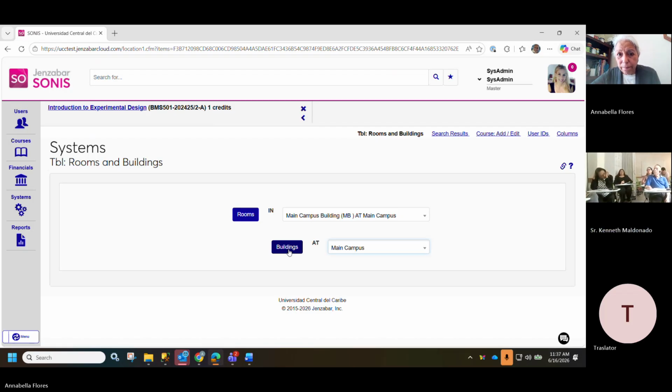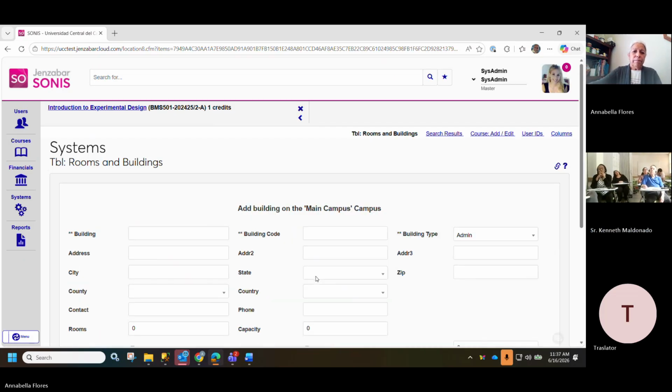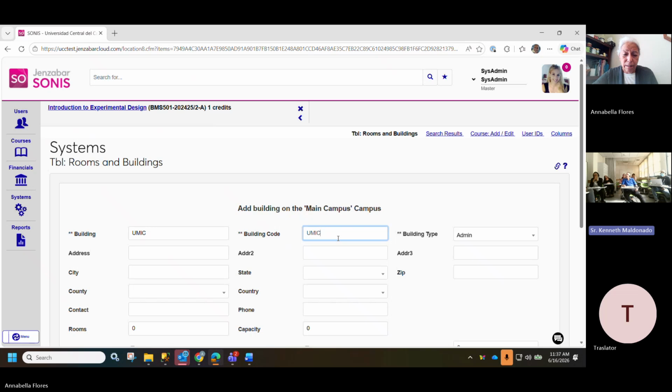C-U-M-I-C. So what does that stand for? Here's the code. Centro Universitario Medicina Complementaria. C-U-M-I-C. It's a center of complementary medicine.